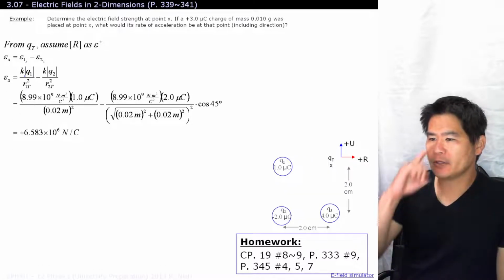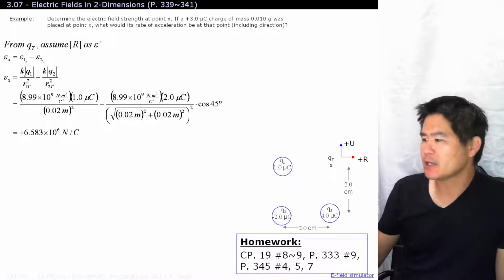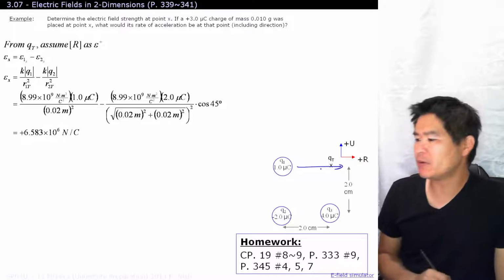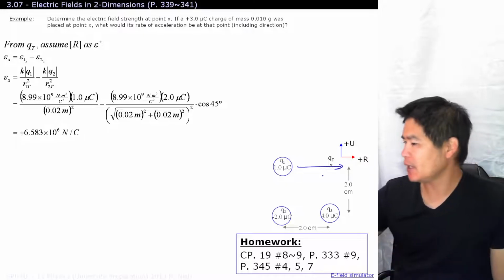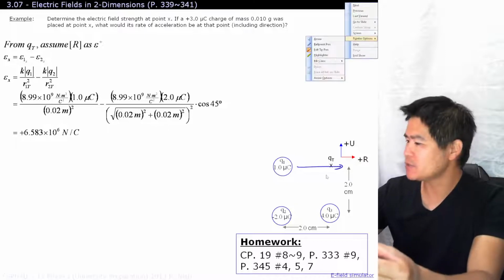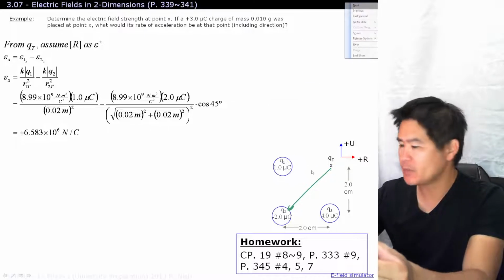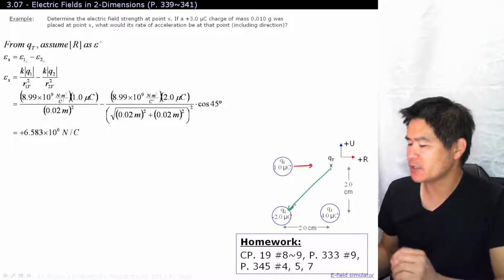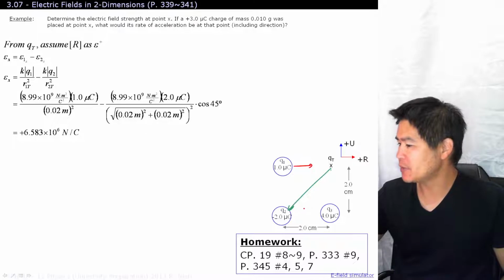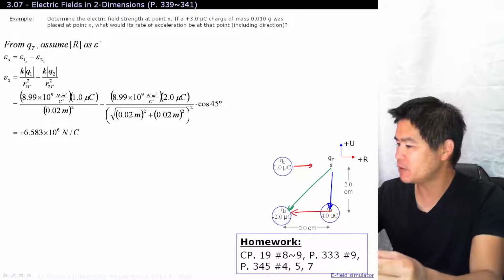All right, and I know that it kind of gave away the answer over here, but let's just explain what all of this means. Okay, so the E field in the X dimension is equal to the horizontal component from charge number 1 and the horizontal component from charge number 2. So even though the resultant vector for Q2 will be pointing like so, this weird angle over here is based upon 2 parts. It's based upon a horizontal component and a vertical component.